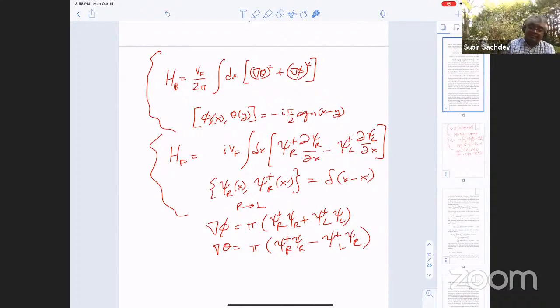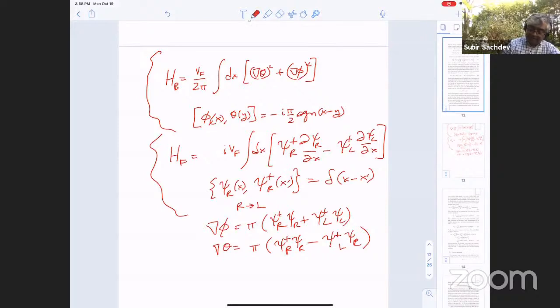So the Fermi operator, fermion creation operator, is a more complicated expression in terms of phi and theta, and it requires some subtle arguments and requires you to keep the cutoff around for a little bit longer. But I'll go through that next time. So that's the main part of the bosonization story I haven't given you. But today, I hope I've established to your satisfaction the exact equivalence of the two theories that are written down here. Maybe I should also mention, this might look rather unfamiliar.